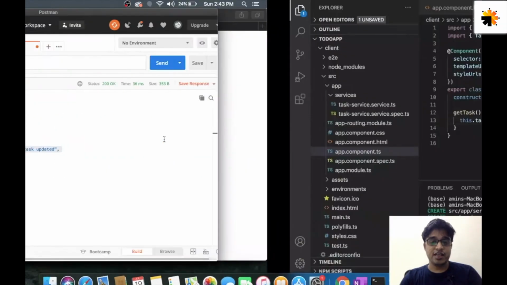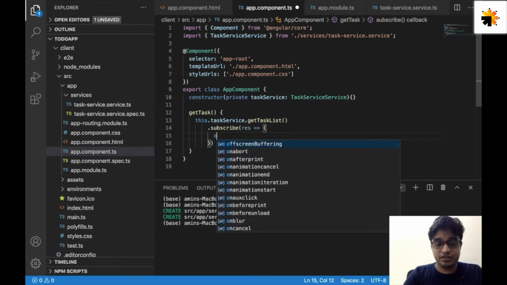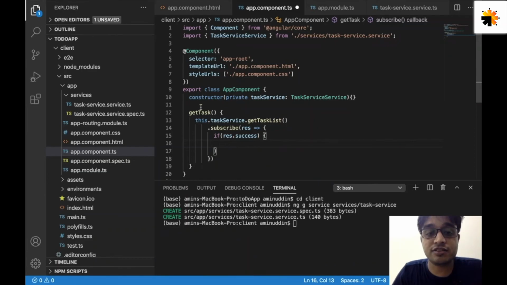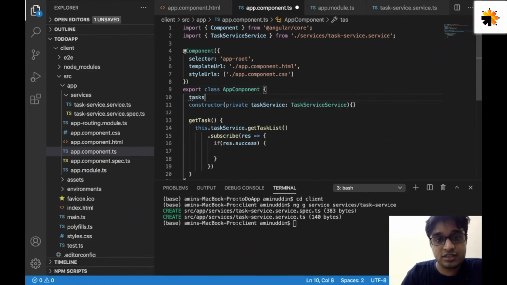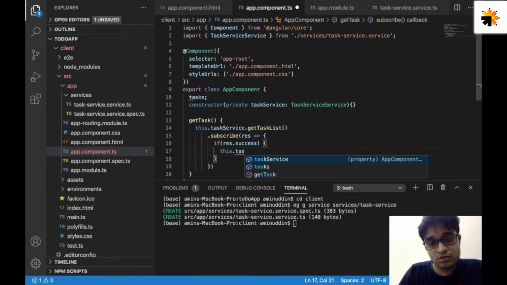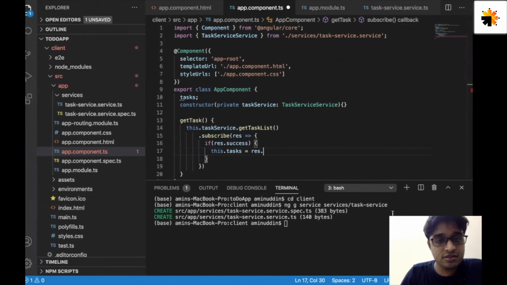It should be something like that, and that's why you will handle this data by using the subscribe method, and this method returns the output as a response. We check if response dot success is true, that's only when we store the data, and that's why I'm going to use a task variable and store this task, and you get this task from this and make sure it's a string.